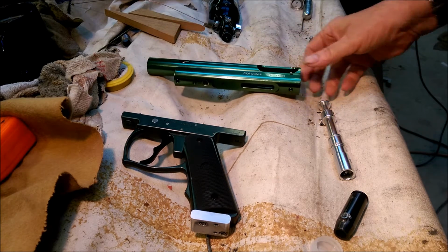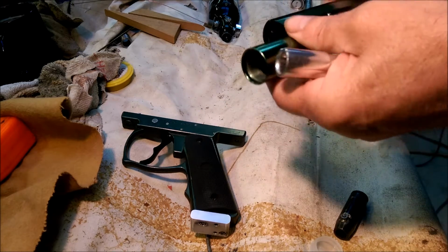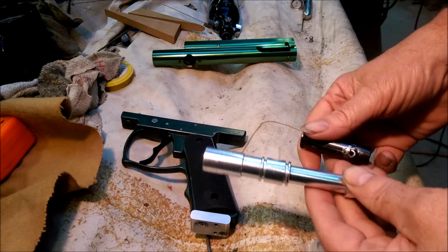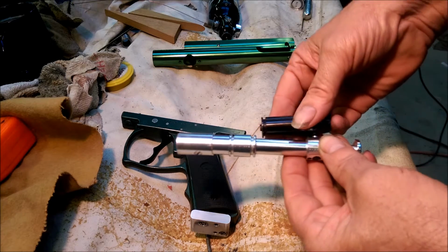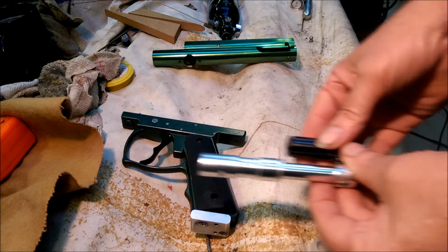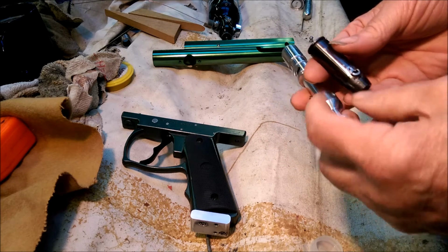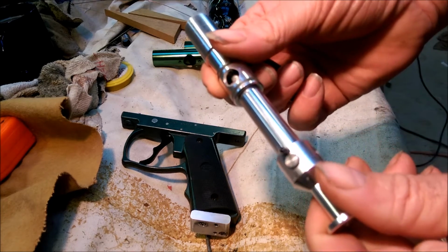And so anyway, what I did, I took it all apart, I checked everything out, and I had to modify some parts. This is all completely original. I haven't modified anything on it. Originally, the bolt and the hammer worked together as a single unit. And it has an O-ring seal here, and it blows air back. And that moves the hammer, and that also pulls the bolt. Well, of course, I wanted that separate. And so I cut the pin down, and then I put a roll pin in here, drilled it and put a roll pin in there.